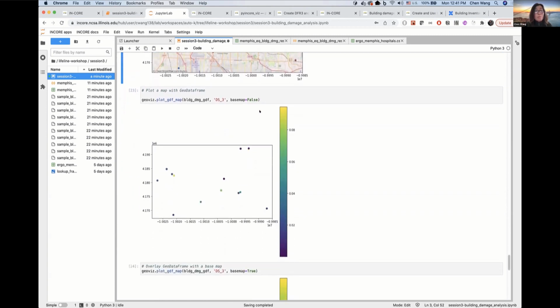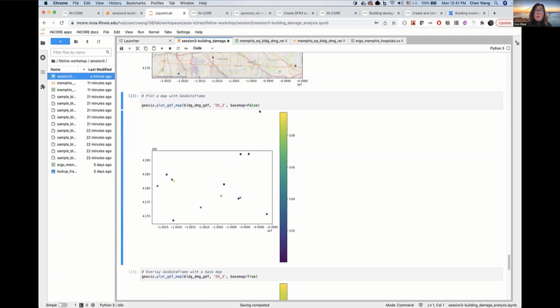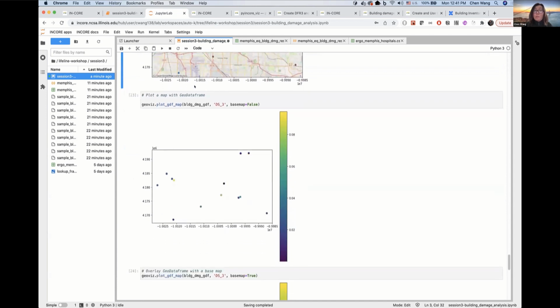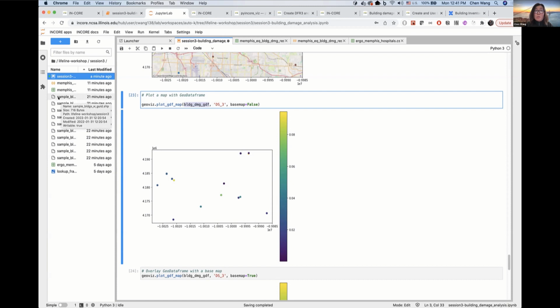And then moving on, this is plotting a PyEnCore dataset object. You can also plot a raw GeoDataFrame. We had a shapefile previously, and we were using GeoPandas to load it into a building damage data frame. So this is what it is.